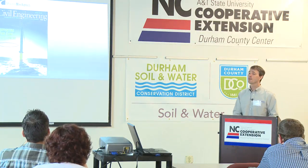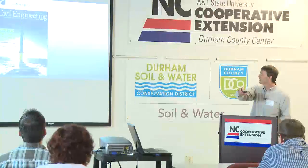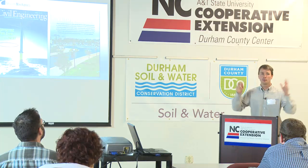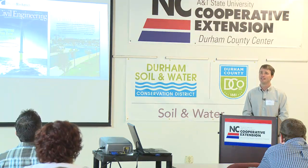So if you flip through the magazine and you get to the cover article of their story, this is the definition of advancing stream restoration. This was their project that they highlighted and put on their cover. Does that look like stream restoration to you? There is a riparian buffer. There's a couple of trees planted. And apparently this general path is an old oxbow pond that they are converting into a park. And their reference reach was the Riverwalk in San Antonio, Texas, if you've ever been to the Riverwalk.